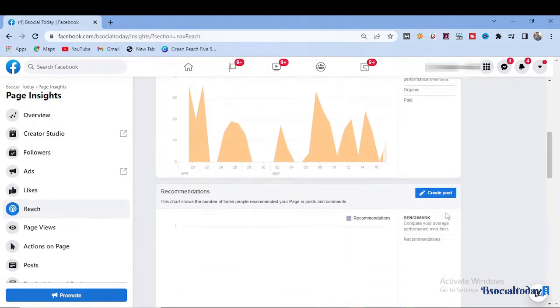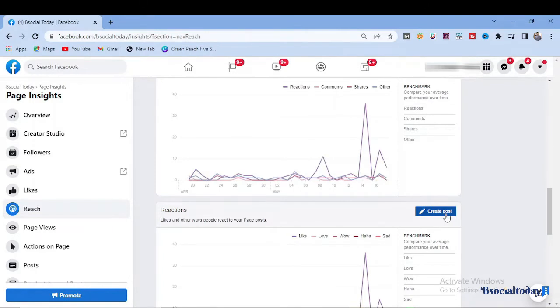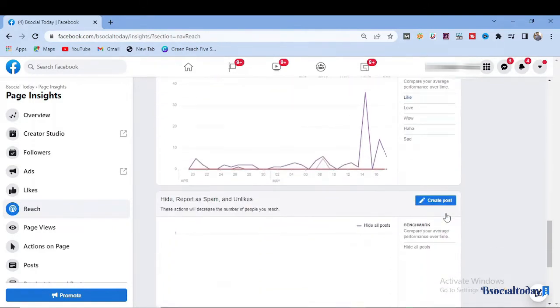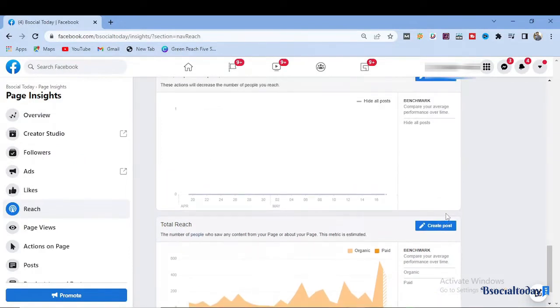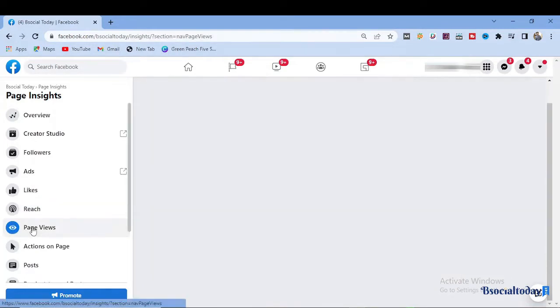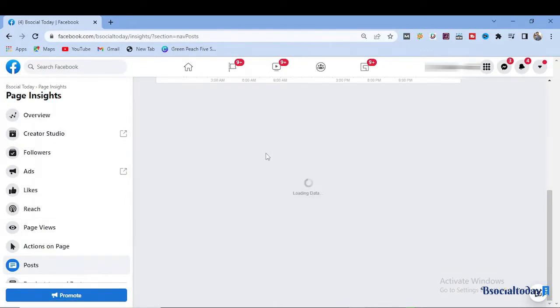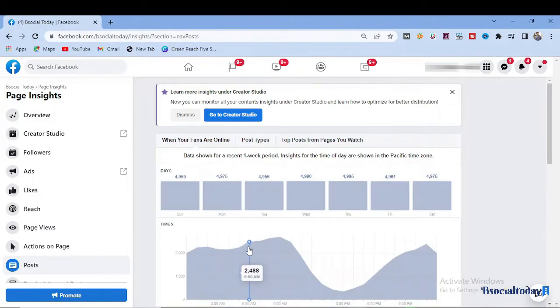And then we have the total reach of your entire fan page, basically broken down into organic reach and paid reach. Then we have Page and Tab Visits, the number of times each of your page tabs was viewed. Right, then we have information about External Referrers, meaning the number of times people came to your page from a website off of Facebook. So in this case it is Google and other sites.